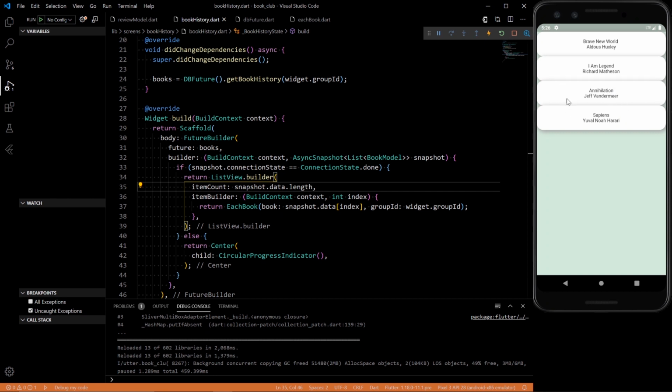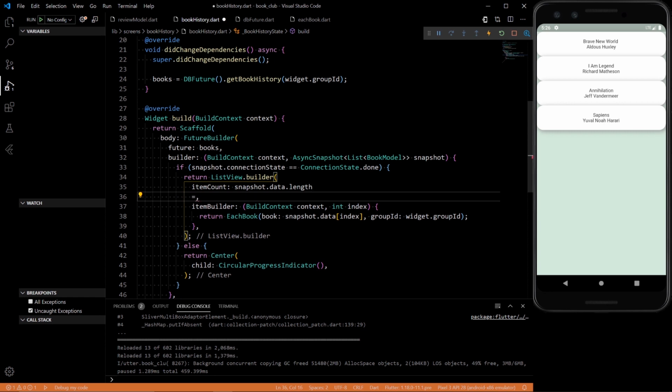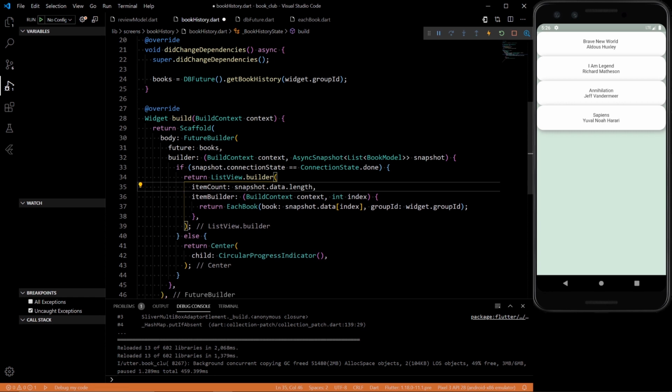So this looks okay, but they're too clumped up. They're not really spaced out. And also, we want a back button here. One easy hack for that is we add a +1 to the length.